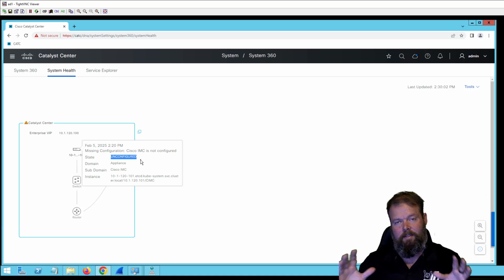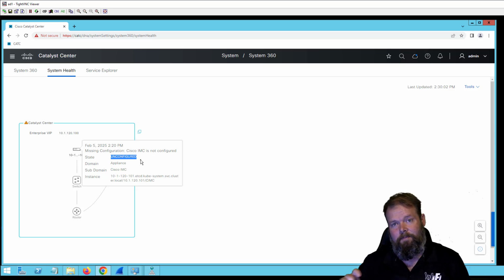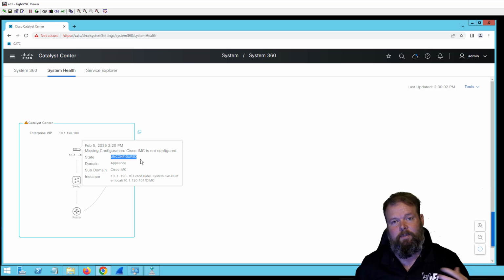The IMC, the Integrated Management Controller of the appliance server, is a separate OS, a separate tool that's always running on Cisco UCS servers. So even though this is an appliance, it's a UCS server also. That IMC that we used initially to define the network adapter properties and do the network settings, so we could make sure that our interfaces were configured as per the design, is always running, and it's independent of the operating system running on the server, and independent of any applications installed.